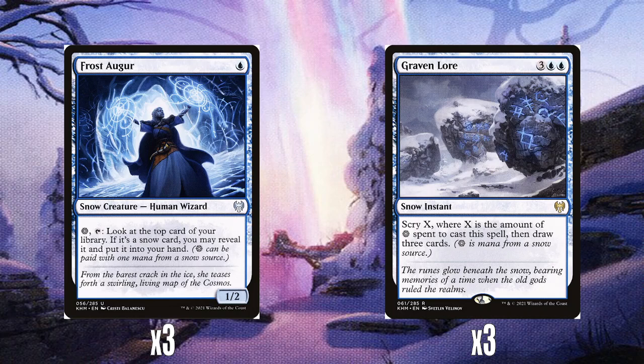But yeah, really fun ability. We've got three Frost Augurs, one blue for a 1/2. You can pay a snow mana and tap. You look at the top card of your library. If it's a snow card, you may reveal it and put it into your hand. Every card in the deck, apart from I think three other cards, are snow cards. So this basically reads one snow mana, tap, draw a card, which is really good on a one-drop creature for only one mana. So yeah, really like Frost Augur.